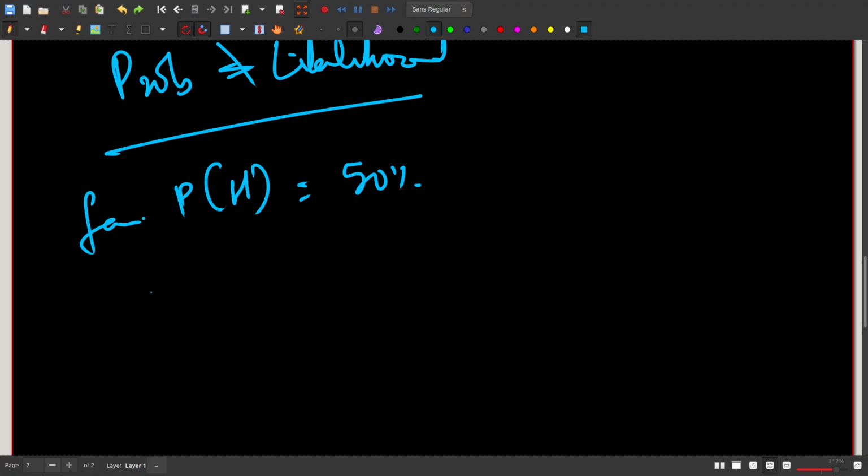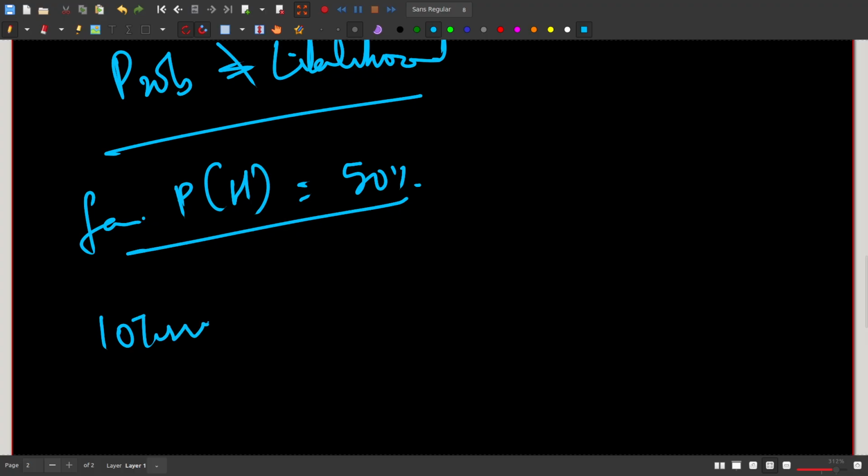But then if I tell you something like this, so again this particular line of reasoning, where if you are given a particular coin and you're asked to tell the probability of getting a particular outcome, that is probability. But then if I ask you a very much more different question, let's say I tell you I had 10 tosses of a coin, I got 7 heads and I got 3 tails. Now I'm not asking you about the probability of heads here, because again that is not necessary. I told you that I did 10 tosses and that I got 7 heads and 3 tails.